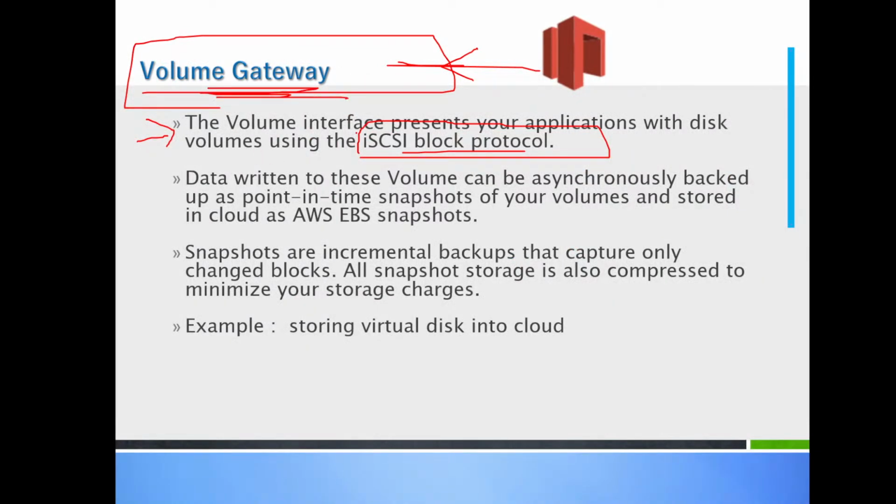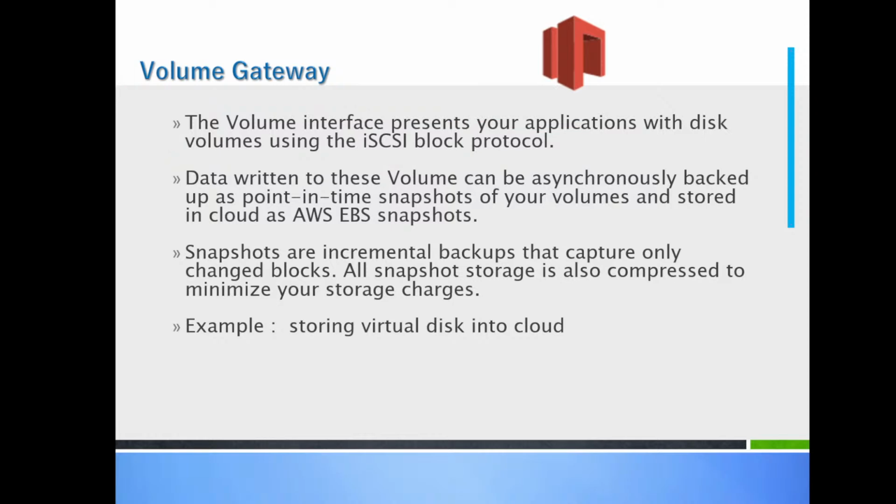So the volume gateway interface presents your application with volume disks using block storage. So it acts as a block storage. I told you all the files which you want to access should be in block storage. So the virtual environment that it creates treats files as block storage. The software handles that, we do not need to look at it.